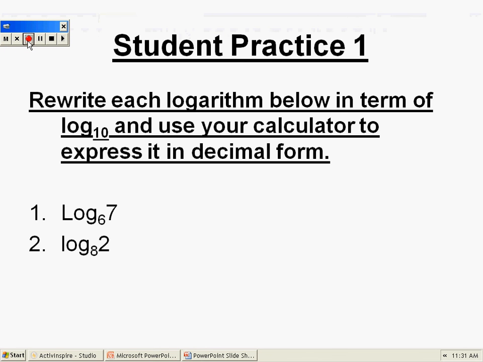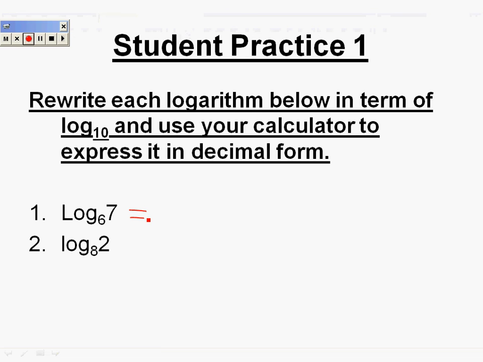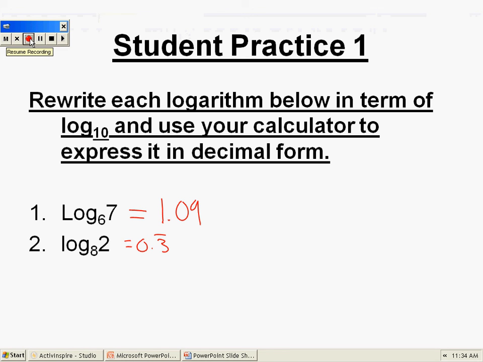So here's your classwork. I'll give you guys a few minutes. Go for it. Number 1. So number 1 is 1.09, and number 2 is 0.3, and it just continues, which, by the way, in fraction world would be 1/3, which means that since it's a nice number, you could actually do this without the log. I could show you later if you want.